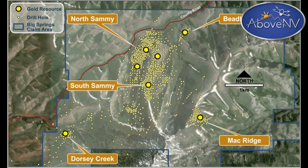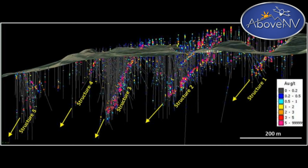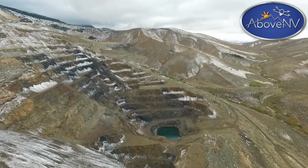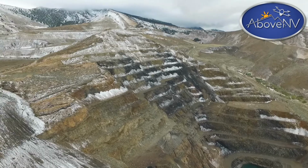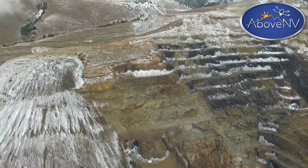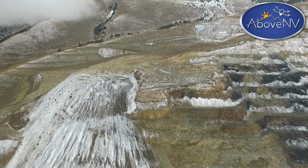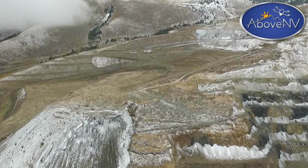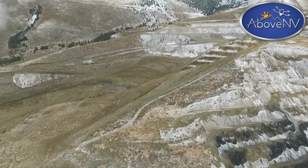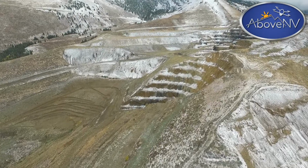There's been historic drilling records, but as far as what's on the ground, it's all kind of new stuff for them. In a preliminary flyover, we can see that the property is relatively small, but has a great deal of topographical changes and mixed strata. The walls of the pits are really interesting. You can see the ore bodies driving straight through from one side of the mountain to the other. However, as the mine has been closed for several years, climbing around on that stuff would be extremely dangerous.